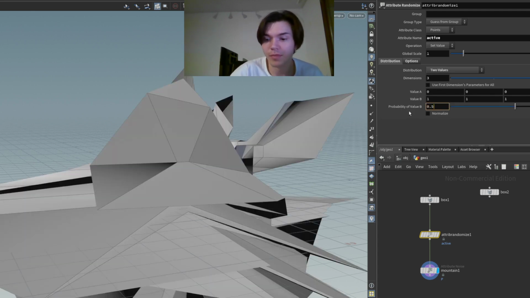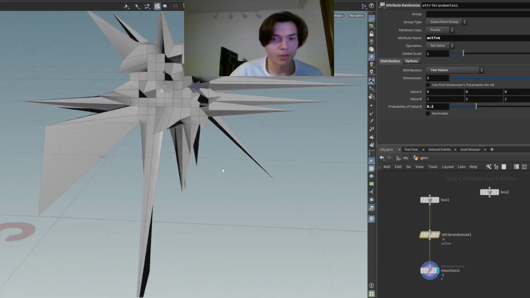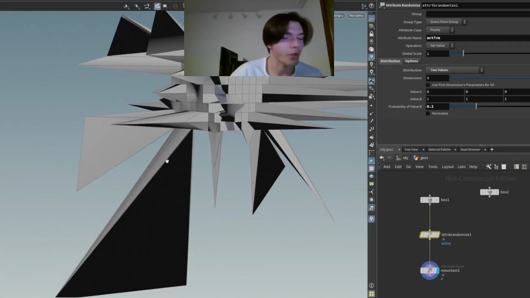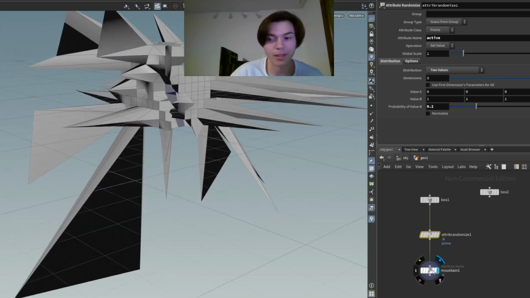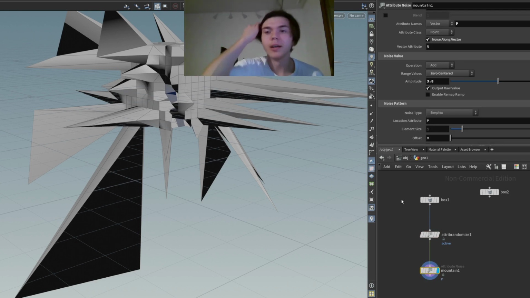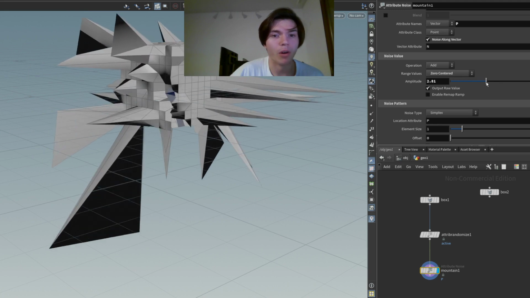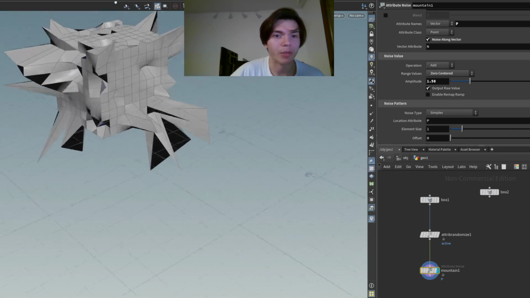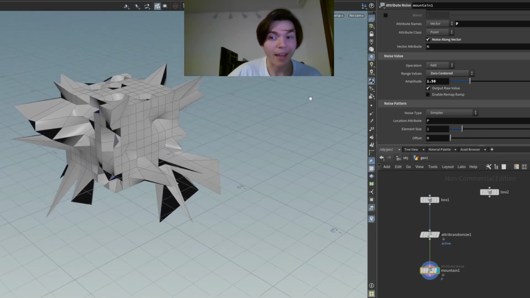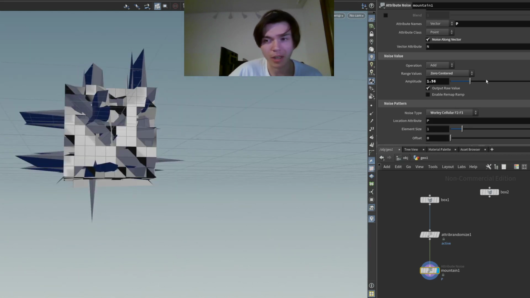That's nice to see, and this is not nice to see. So we're having random pieces of this geometry get affected by this mountain attribute. So we could also just do it a bit less, a bit more. And as you can see, some of them are just completely not affected, which can be quite the great effect, I would argue. I mean, something like this, it looks kind of cool, does it?